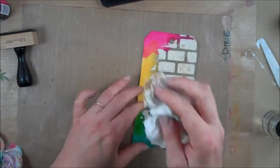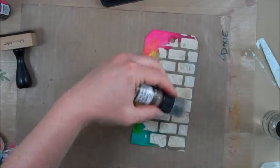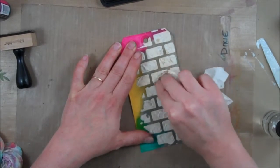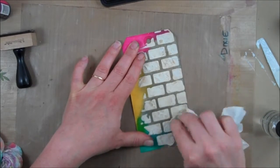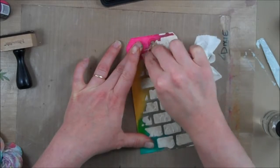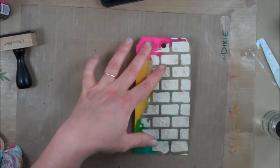Now we have a little earthier feel. And I could have taken the paint right to this, but it would have used a lot of paint. And you can see I used just a little bit of paint and added some texture, brought out the texture. And as long as this is still a little bit wet, you can take it off. And I think that even when it is dry, you can take some of it off with a baby wipe, the kind that do still have the alcohol in them. You take acrylic paint off.